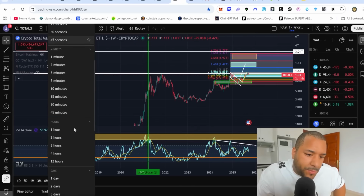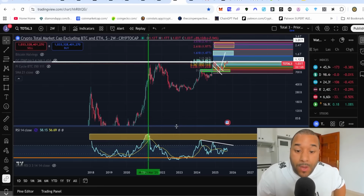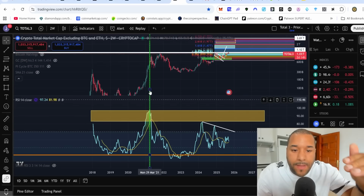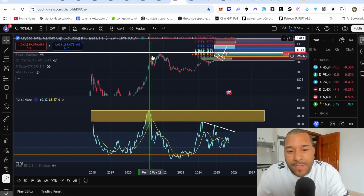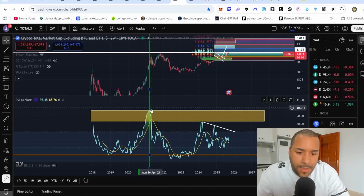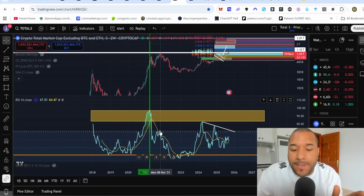What does it look like on the 2 week time frame? Let's see if we can grab that up. Maybe it's more precise. Here you go. So you're only coming into this gold zone once on a 2 week time frame, and that's probably more precise. Like you can see when this blue line comes up, I've drawn a green line. You can see where the highs were. Obviously, it could have been a tiny bit higher, maybe a few percentages higher, and if you wanted to chase that, you could. But you notice that when we're up here and then we fall down, this RSI doesn't go that high again. That shows weakness in the market, right?